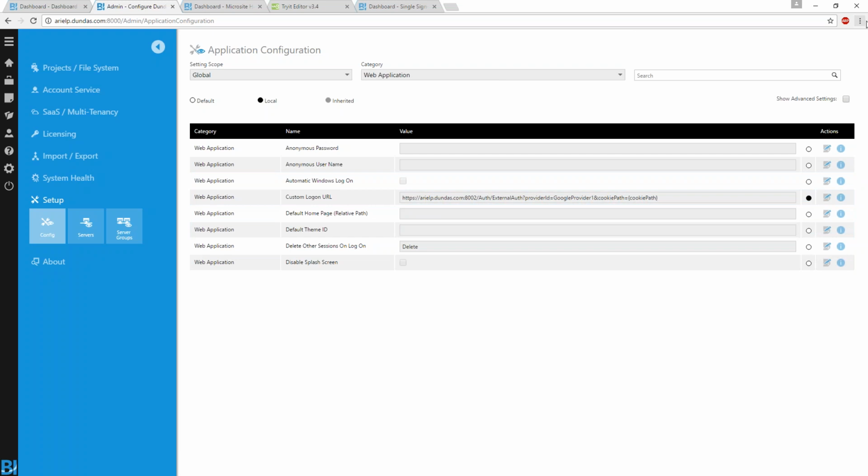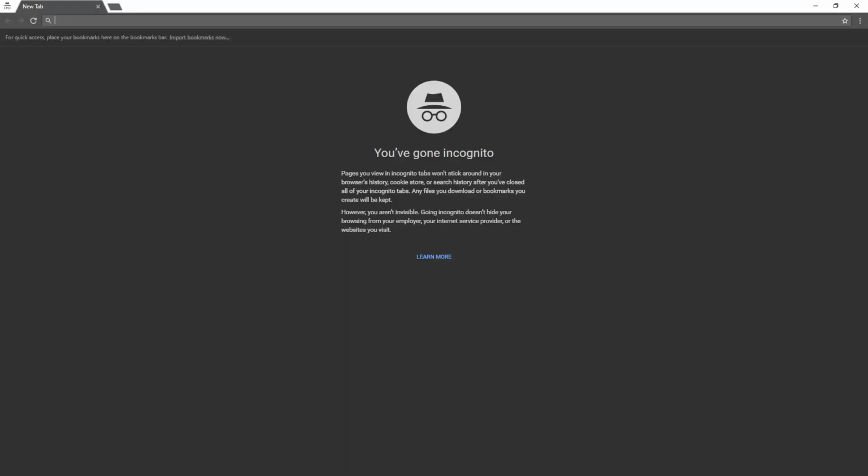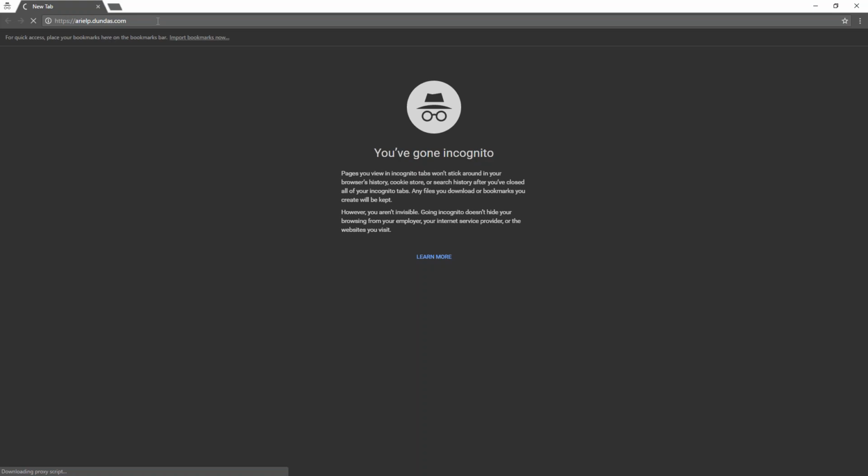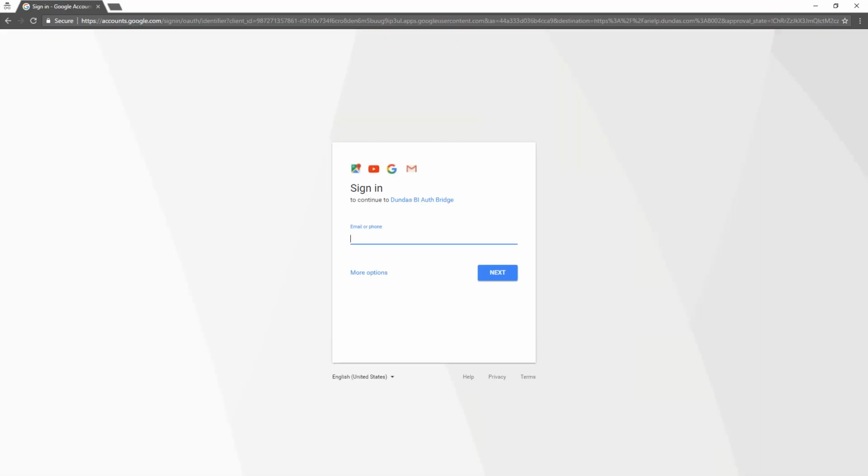So once I do that, I can open here a new window, and I'm going to specify the URL of the application. And you can see I've typed in the URL for my server, but this actually took me to the Google login page. Right in here, I can log in using my Google account, same way I would log into any other application. It helps if you can spell Gmail properly. And right here, I'm going to type in the password.